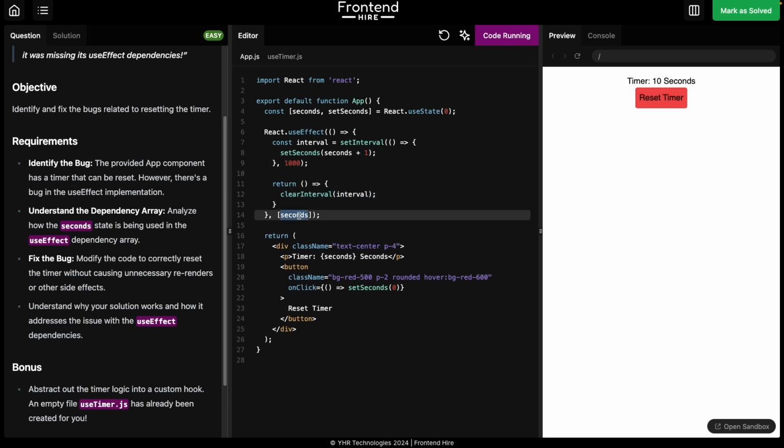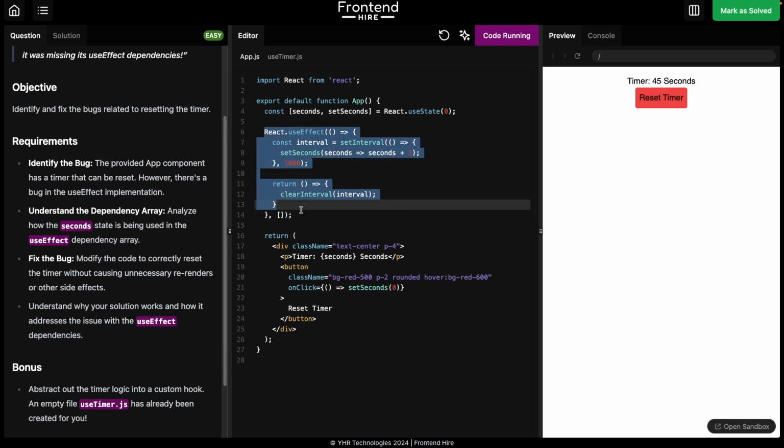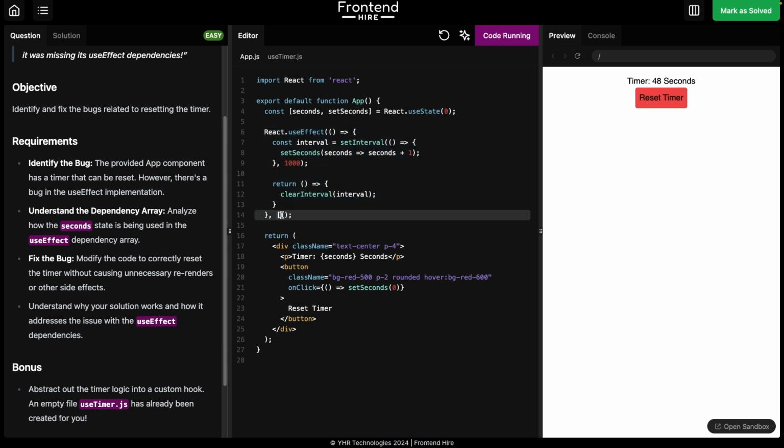Now, instead of passing the seconds into the useEffect dependency array, we can avoid this by using a different way to update our seconds state variable. And that is through using our updater function. By refactoring to this way of updating our state, we can avoid passing the dependency of seconds over here. Right now, this basically depends on this particular seconds. So we don't have to pass it. So both the solutions are good. I prefer this solution, because your dependency array can easily grow longer. So keeping it as minimal as possible will avoid a lot of those bugs. So reset timer works. Okay.